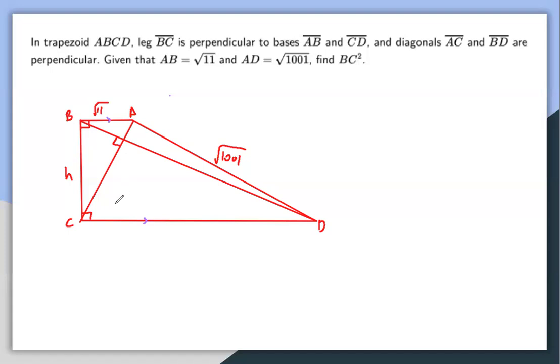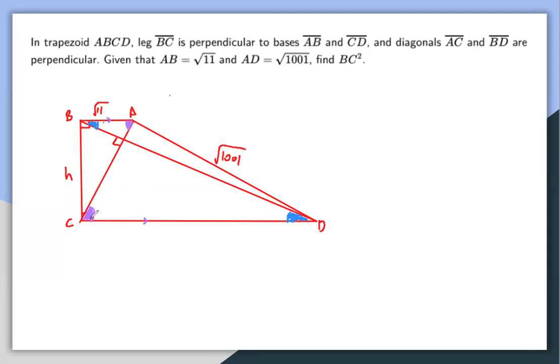So if I label the angles, that might be useful. Let's say the angle right here is this measure. So this angle has to be the same as this guy. Okay, I'm going to label that way. Whatever angle is right here, I'm going to use different colors, so these two add up to 90 degrees. You can say alpha and beta, but I'm going to just color it. So this blue angle is the same as the angle right here because they are alternate interior angles as well.